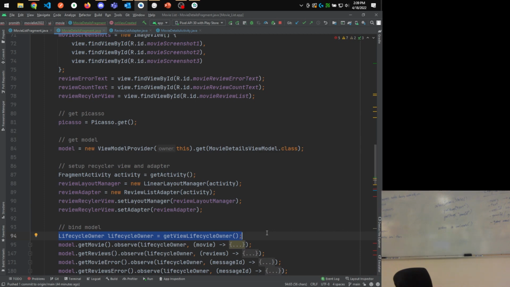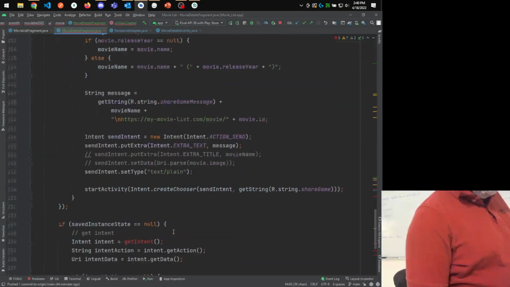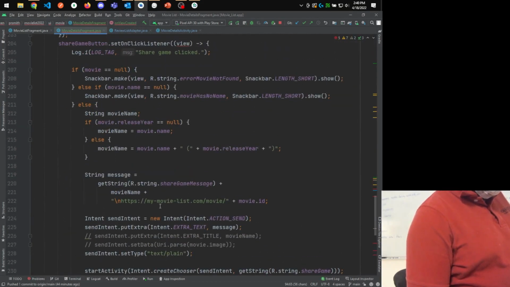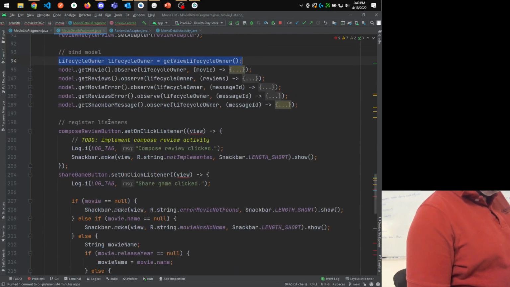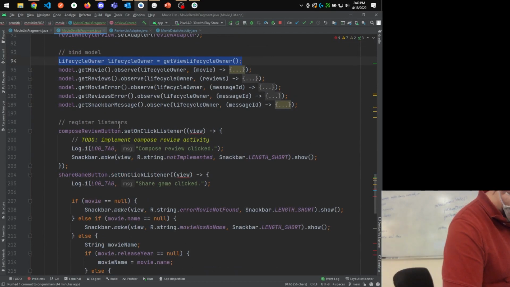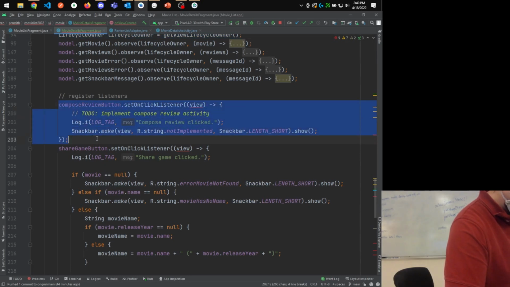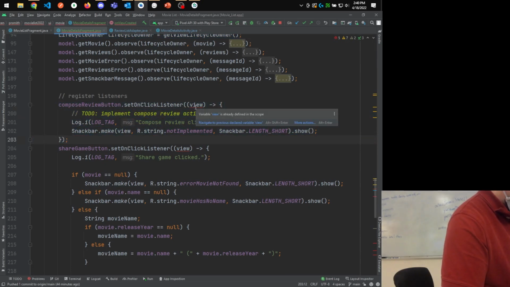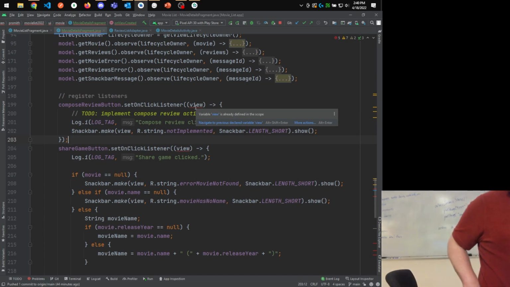So, Mr. Smith, regarding all of my button set on click listeners, you kind of have to describe a view local variable as the lambda. So where's the set on click listener? They're all at the bottom. So here, we just have to give it a different name because there's already view at the top. I'm not a big fan of it, but it is what it is. Yeah, I wish that at the top they had called it something different.